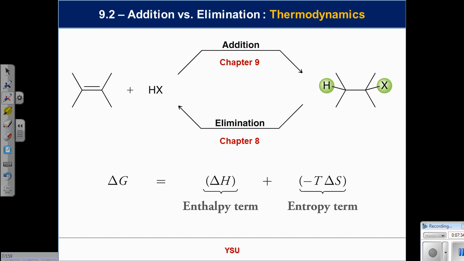So let's get started. We have to think about the process in terms of how fast it goes and in terms of how stable the materials become. What we have done in chapter 8, if I start down here, we started out with this guy on the right. This could have been a bromide, it could have been an alcohol, and we ripped out two pieces. We ripped out some leaving group, and we ripped out a beta hydrogen. And all sorts of rules applied here in terms of regioselectivity, in terms of stereospecificity, stuff like that. And that was the whole point of the quiz and the homework this week. And we can start to think about how favorable this is going in this direction.